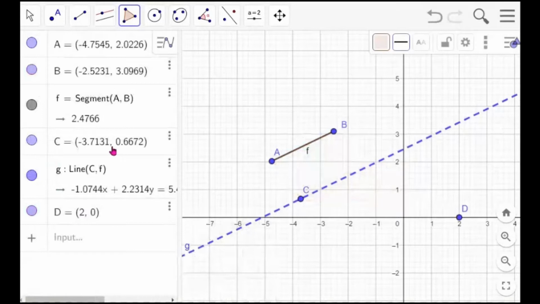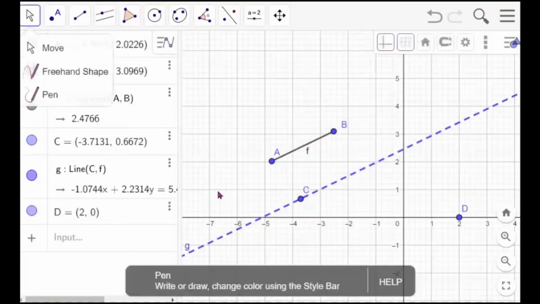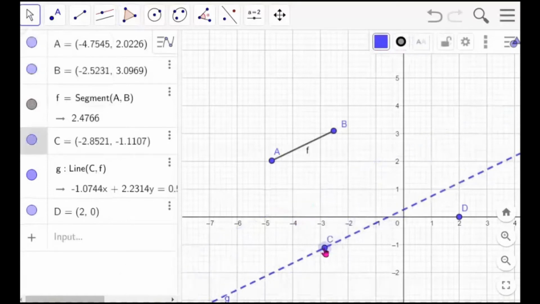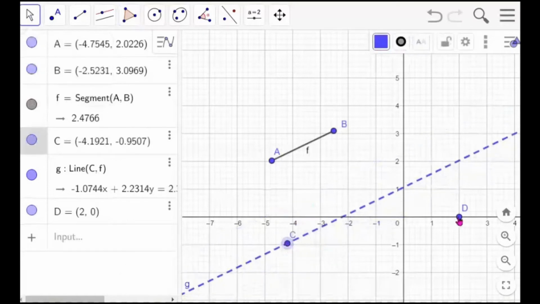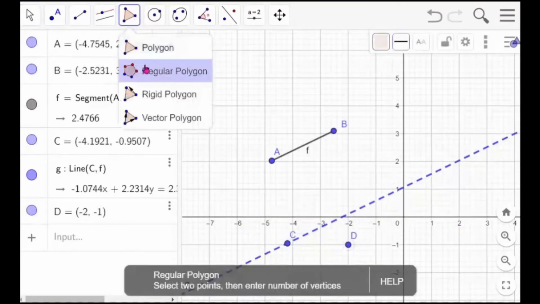Okay. Now let's move this point here and move this point here. We try to create a regular polygon. So what you need is to select 2 points and enter the number of vertices to get the polygon. Let's try it.